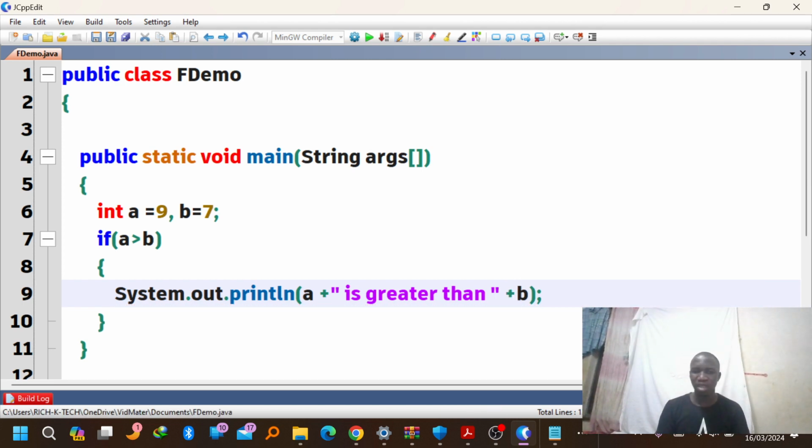See, the error disappears. So what does line 9 do? Line 9 is going to print a statement saying A is greater than B. But this time we shall not be seeing A. Rather, we shall be seeing the value in the variables A and B. Because we said A and B are variables, and variables are named memory locations. Meaning there are locations that contain some data in them. So when we are printing A as a variable, we are just printing what is in that memory, not the memory name. Hope we are clear. So when we run this program, we are going to see something different. Most of you will expect to see A is greater than B. No. We shall see 9 is greater than 7. Let's run and see. Let's prove that.